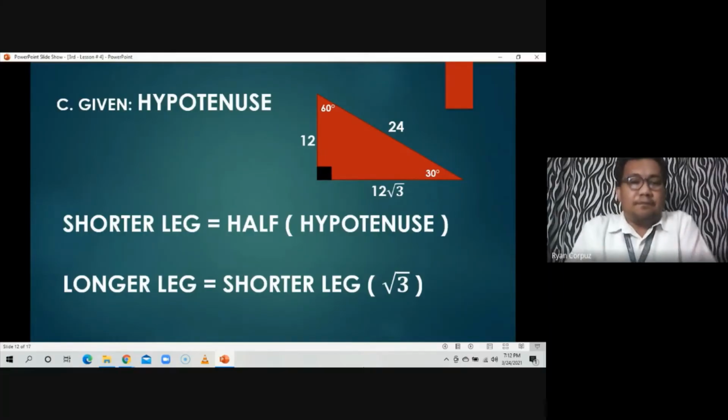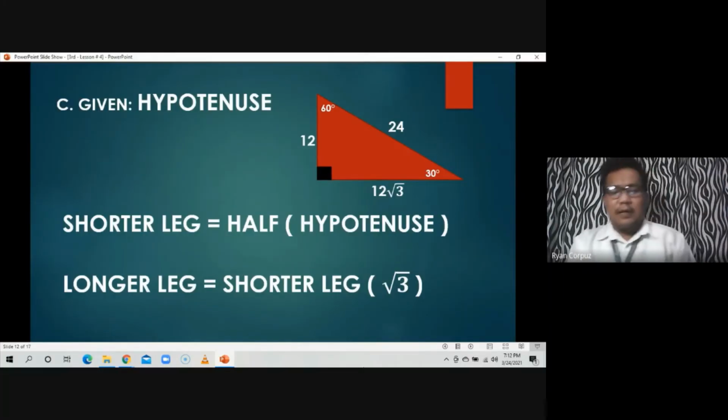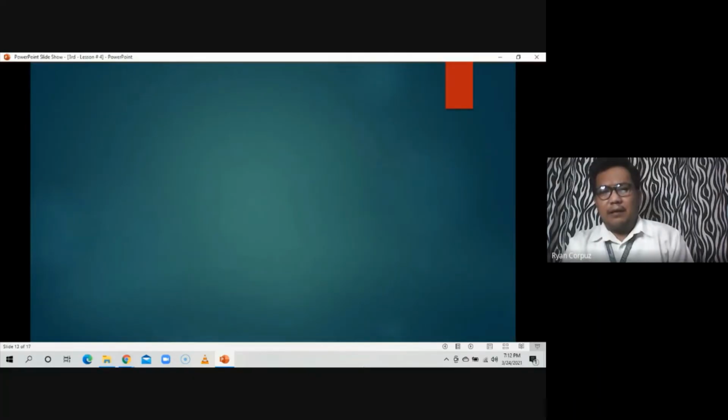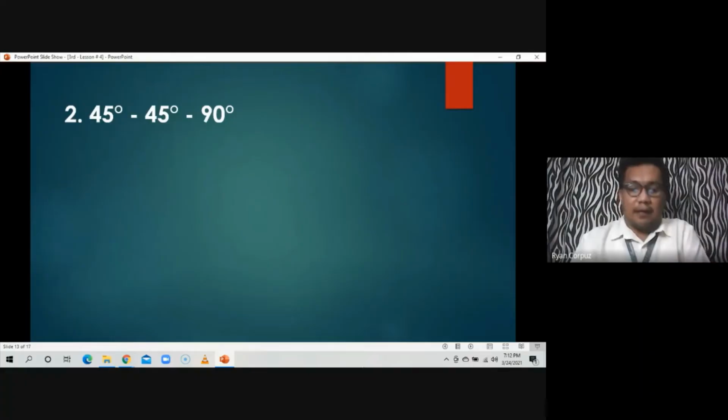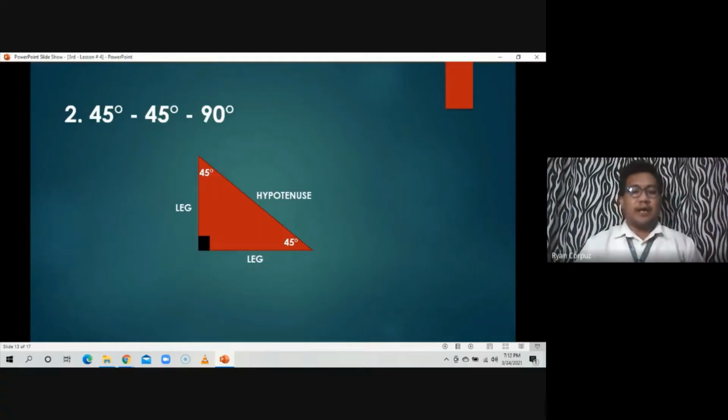May question? So ngayon, paano ginagamit yan in quadrilateral? So let's have this example. There's another one. 30, 60, 90 degrees pa lang naman yun. So we do have another special right triangle which is 45, 45, 90 degrees special right triangle. Paano naman yung tsura nun? So ganyan naman yung 45, 45, 90 degrees special right triangle. Still, the longest side is the hypotenuse, while the other two sides are the legs.